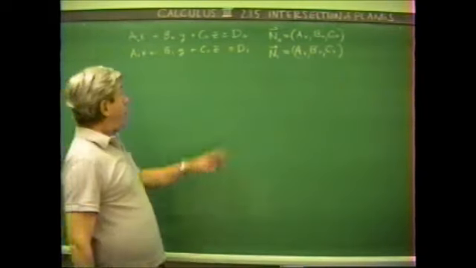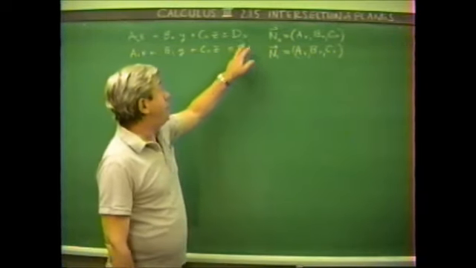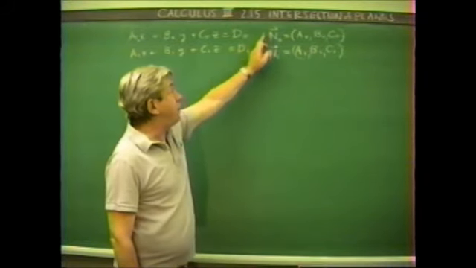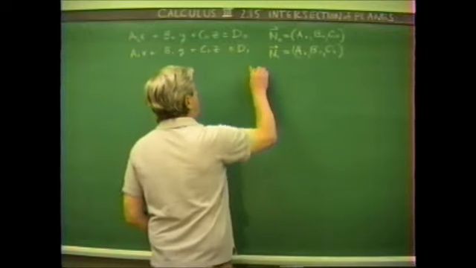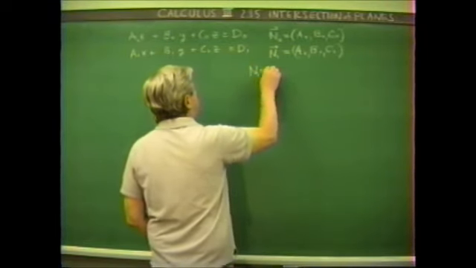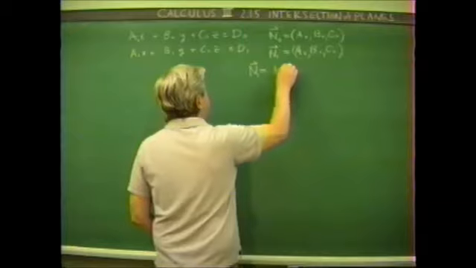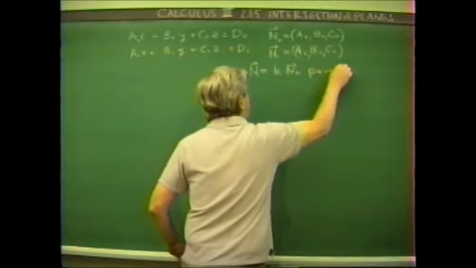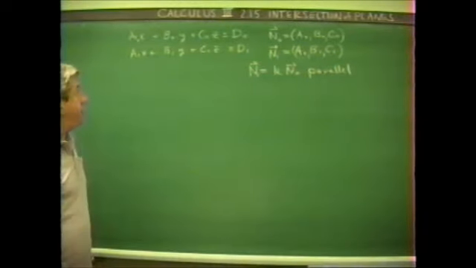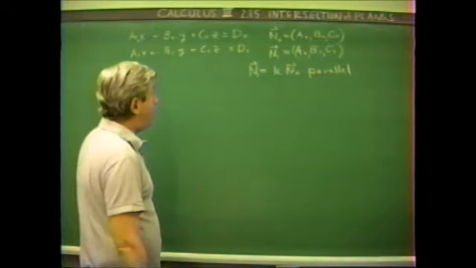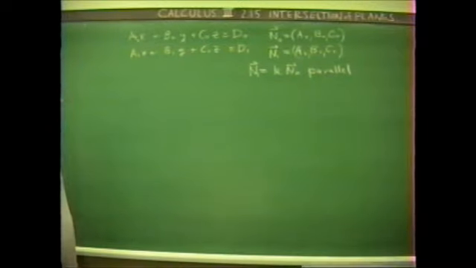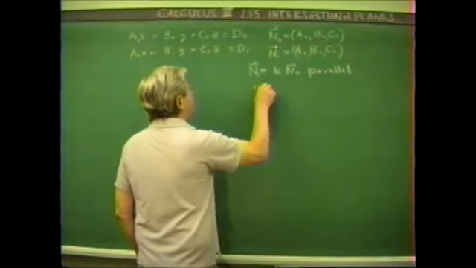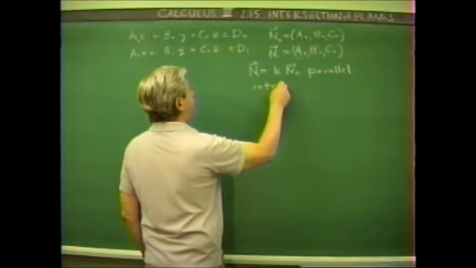And the only way in which these 2 planes are not going to intersect is if they're parallel, and if they're parallel, then the normal vectors will be parallel. That's to say, one normal vector will be a constant times the other. So n1 is some constant times n0, and they're parallel. Otherwise, they're going to intersect. And if they intersect, there's essentially 2 possible ways to deal with that fact.